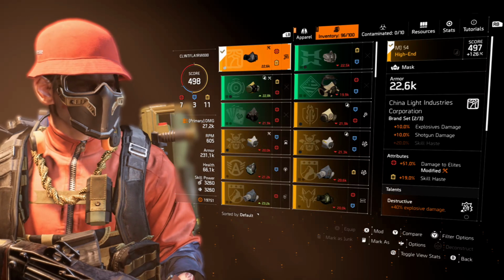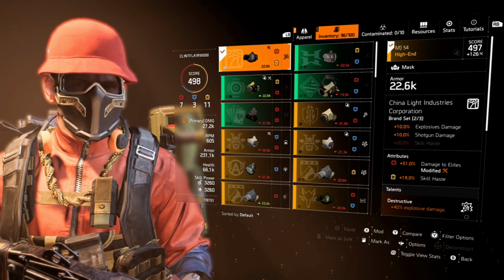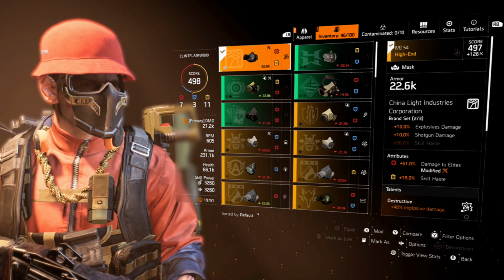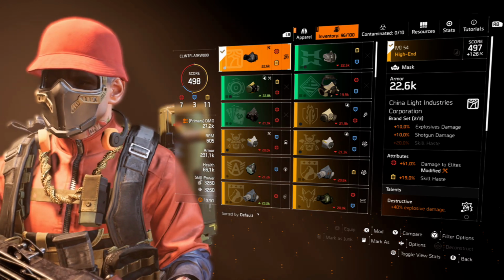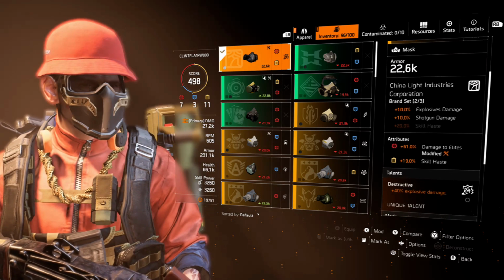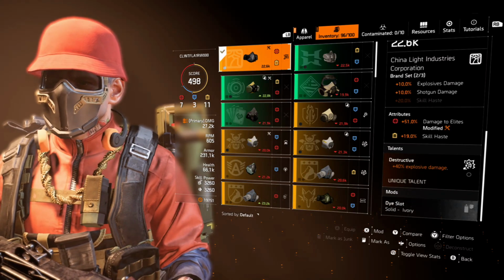The first piece is the mask, and it is the China Light Industries Corporation mask. I'm going to get that 10% explosive damage, 10% shotgun damage. No shotguns on this build, guys, no shotties, but I'm using 2-piece China Light, is what it is. 51% damage to elites, 19% skill haste, and the talent destructive, which is 40% explosive damage. And again, that is key to the build.